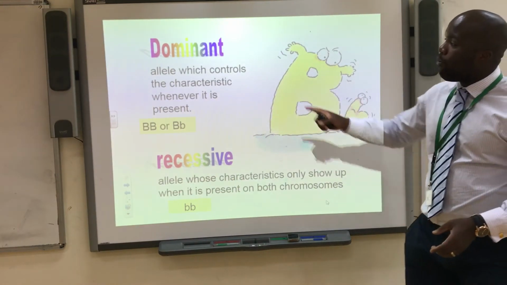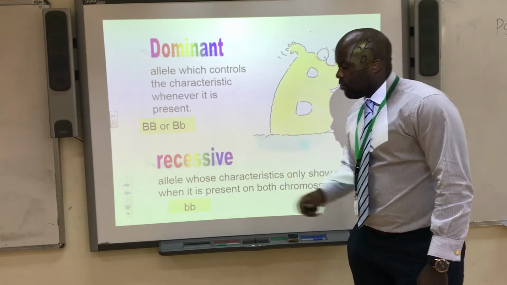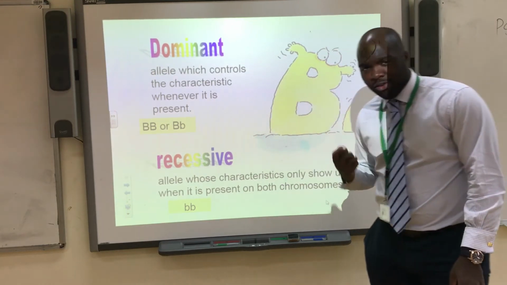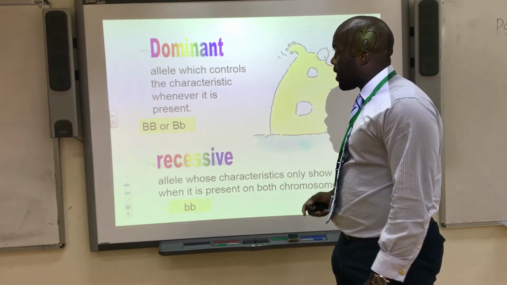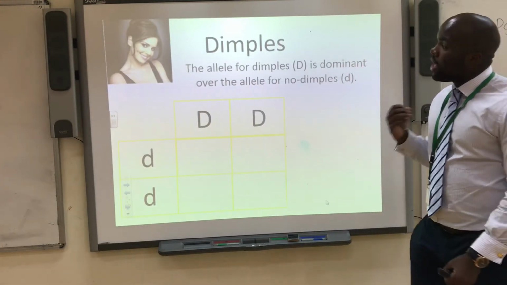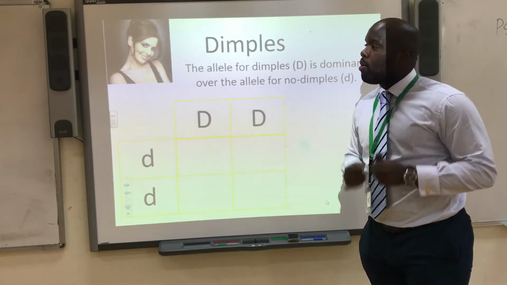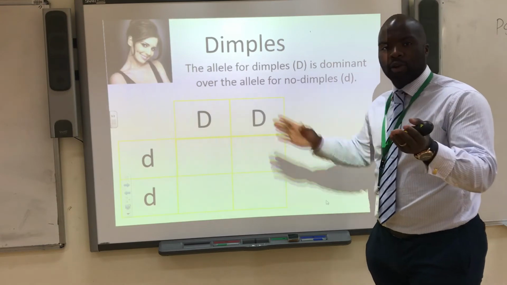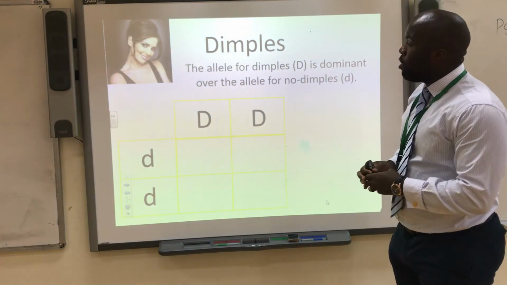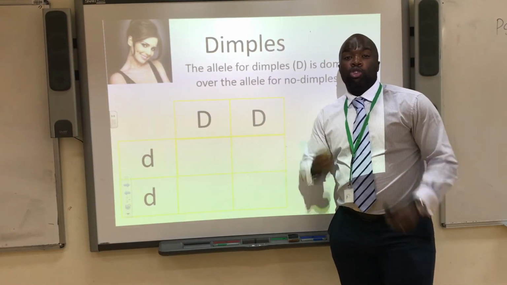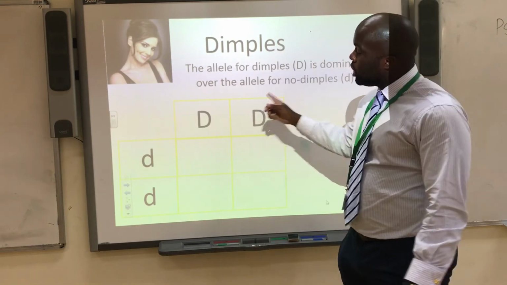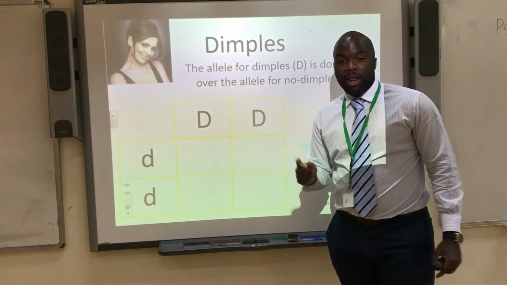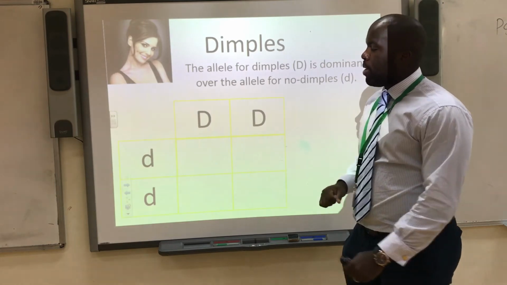So let's look at what having a dominant allele and what having a recessive allele means in terms of inheritance, and how they might ask you in your exam. So, one key thing, okay, they're going to ask you what's the probability of an individual having, let's say for example in this case, dimples. So, the first thing they will ask you to do is draw your genetic diagram. Your genetic diagram is going to be your Punnett square. So you've drawn out your Punnett square.